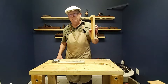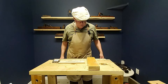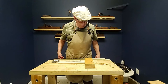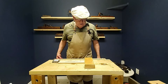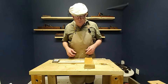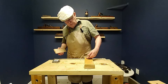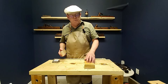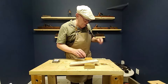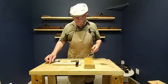Let me introduce another tool that is also not in the Teacher's Handbook of Sloyd — the bench hook. I was really surprised to find it wasn't in there; I always thought it came from that era. But the Sloyd tradition is more continental — they use turning saws and bow saws — and the bench hook really goes with the western saw tradition. It's just three pieces of wood: one on top, one on the bottom, set square to the board, and it helps you get a nice square cut.